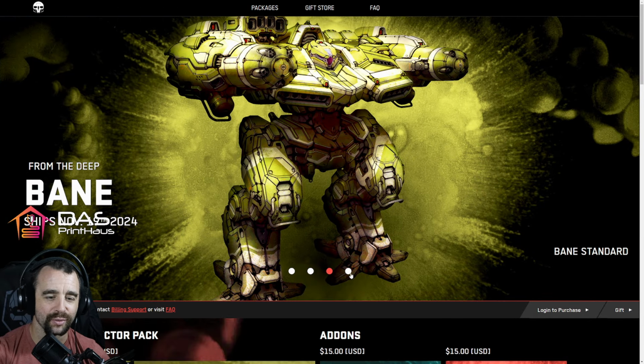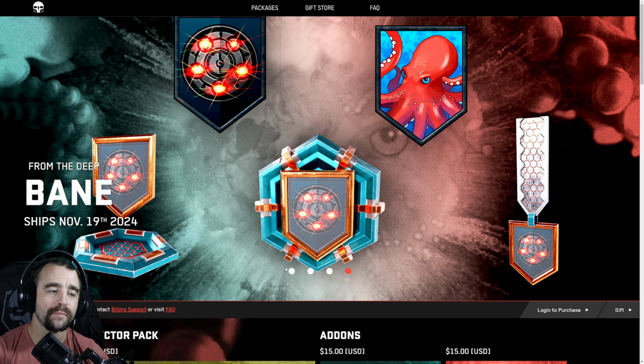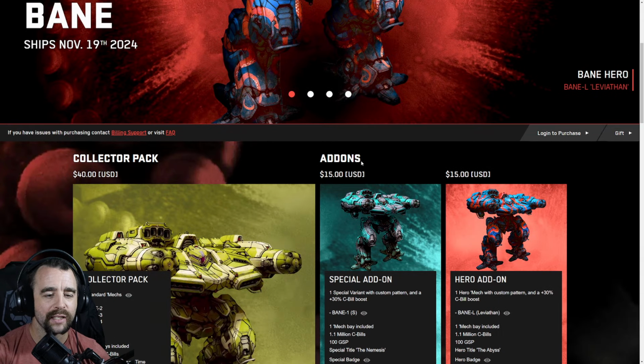Here you can see the sort of standard camo here, and then here's the cockpit items. And again, we won't know what the war horn sounds like, but again, you're going to have access to this. It's not like the legendaries where you have to grind to get them. This you're just going to have right off the bat, which I actually prefer. Anyways, let's go dive in here.